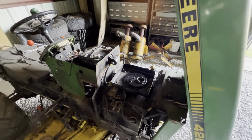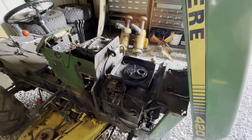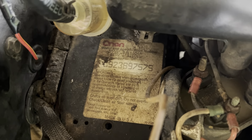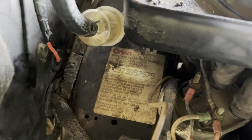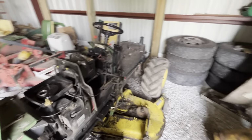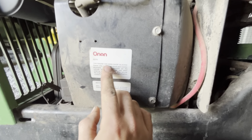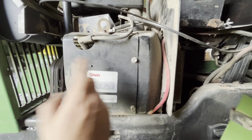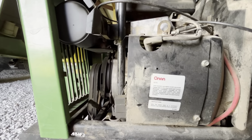One thing I found out while I was tearing it apart, it never really struck me upside the head like a 2x4 hitting a watermelon. You poke your head in there, it says March of 92, the first three there. That's the date code for it. This tractor was made in 1991, very late 1991. It's a last production run tractor. And if you come down here, this engine has been short blocked. This is a short block tractor. So apparently at one point it has had a replacement put onto it.